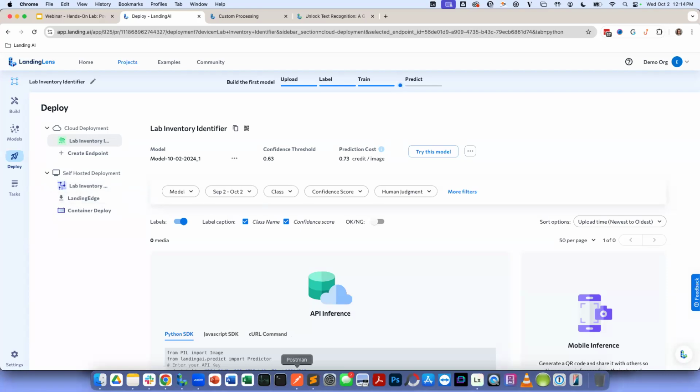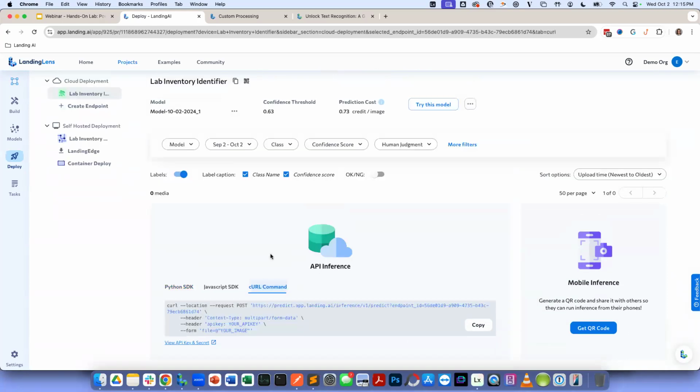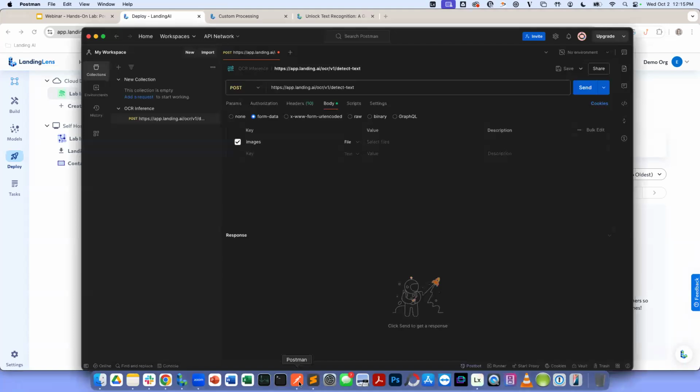with the Inference API. So you can see I pasted the curl command, but it would be the same for the Python or JavaScript samples. So you would just follow and make sure that you're importing the correct OCR predictor function for the Python and the JavaScript. But in the curl command, it's straightforward. It's just pointing to a particular prediction endpoint that's associated with OCR. So I'm going to pull that up.